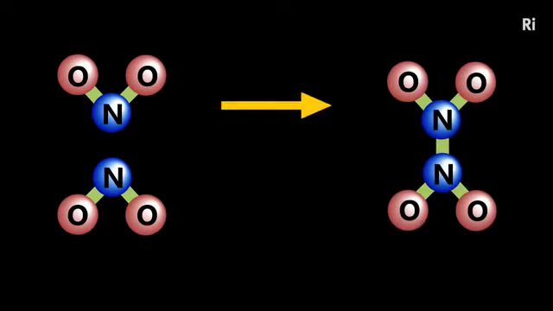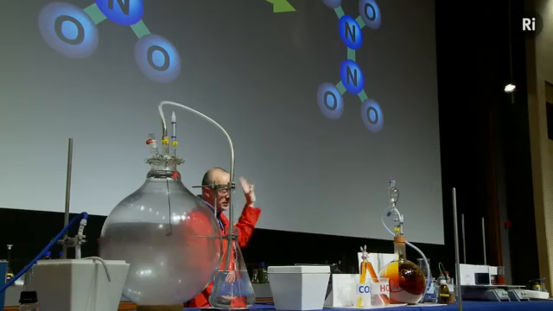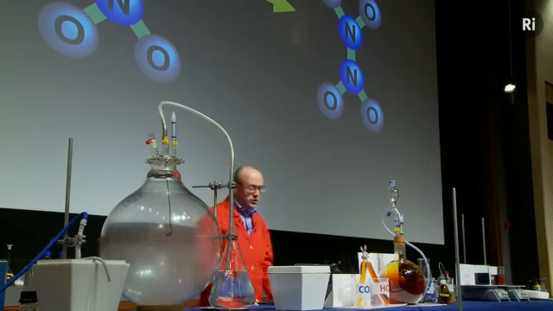Now, nitrogen dioxide has a molecule which consists of one atom of nitrogen and two atoms of oxygen. If we have two molecules of nitrogen dioxide, they can react together to form one molecule of another oxide of nitrogen called dinitrogen tetraoxide. Now that process releases energy. When that extra nitrogen-nitrogen bond is formed, it gives out energy. So that's like the ball rolling downhill. The ball rolling downhill wants the nitrogen dioxide to come together and form dinitrogen tetraoxide.